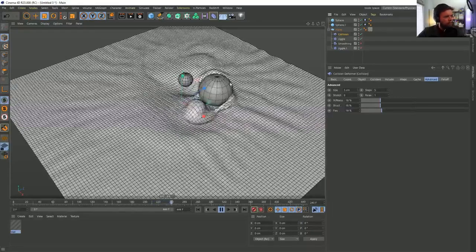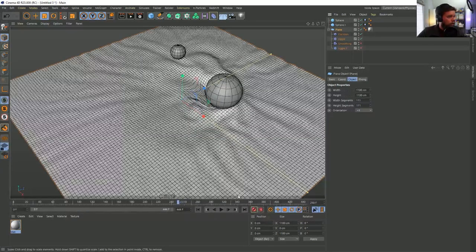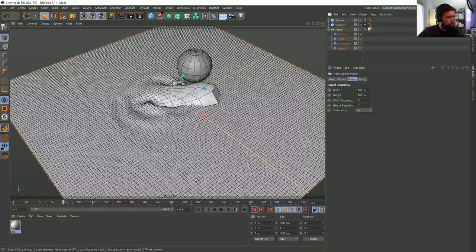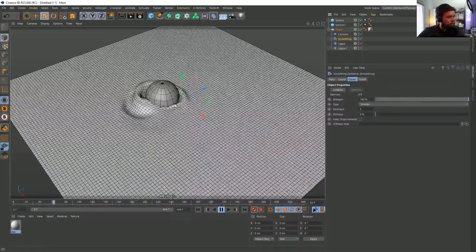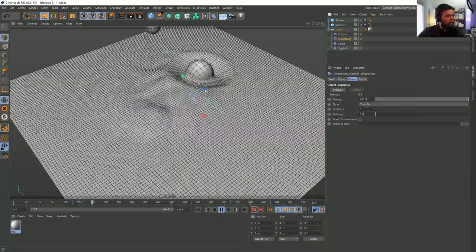That splash going up, it looks bad because it starts intersecting, but keep in mind that it'll slow us down a lot. I want to get a frame where it's kind of exploding weirdly. It's all right, but I think this will give us one. So even this, you see this big lump that's happening there? First of all, a smoothing deformer will knock that back quite a bit. Oh, the jiggle overrides everything. But around frame 75, we can see that. I just want to see if the smoothing calms that initial thing down a lot. Yeah, you see that smoothing has now stopped that from shooting out almost at all.